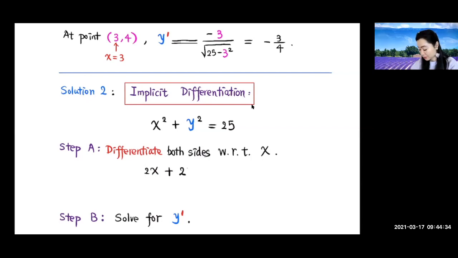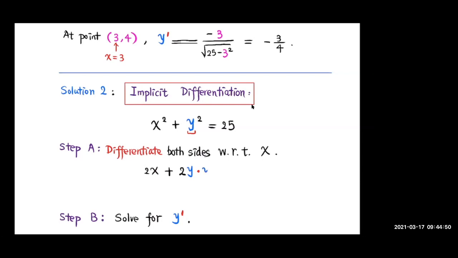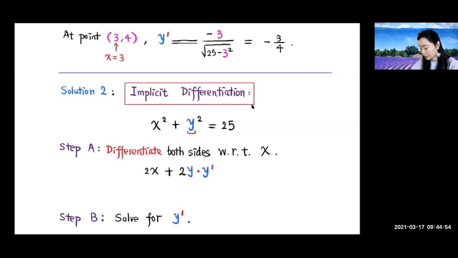2 times y. Oh, yeah. The outer function is the square function. Differentiate that with respect to y, you get 2y. But that's not all. We have to multiply by the derivative of this inner function, which is what? y prime, right? So y prime, like that, okay? So you differentiate the outer function, the square function, you get 2y. And then we multiply by the derivative of this inner function with respect to x. So that is y prime, okay? So notice that when y is a function of x, you have to use the chain rule this way.